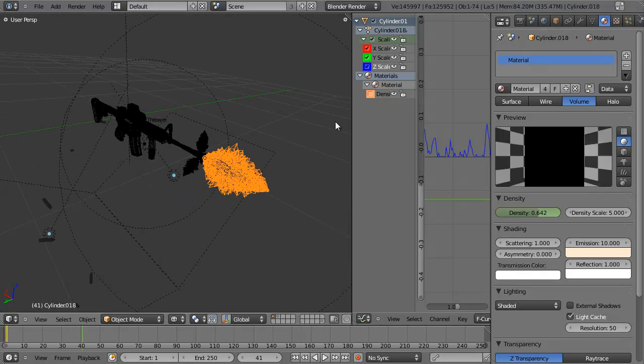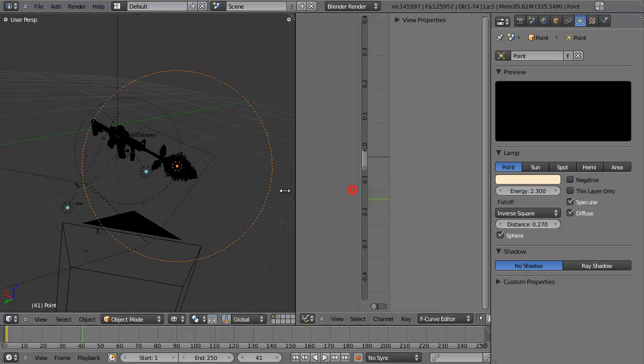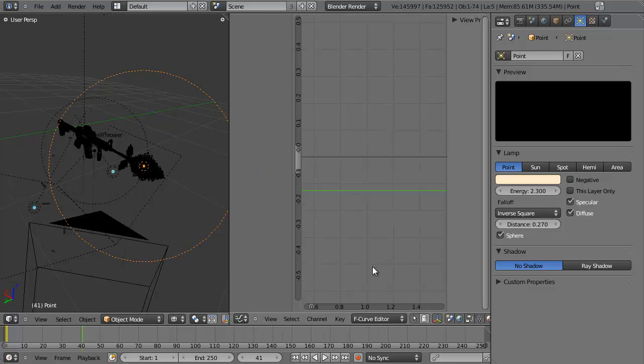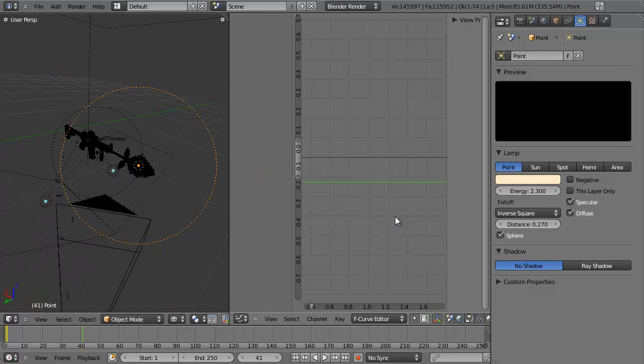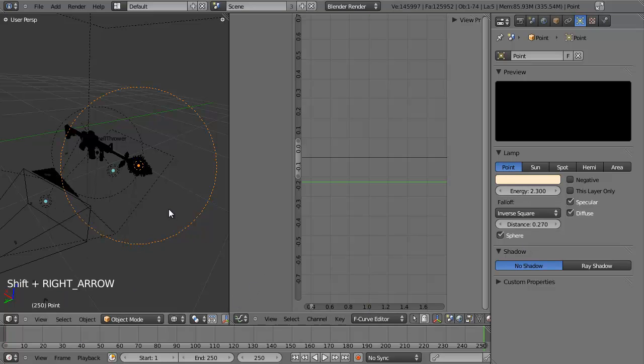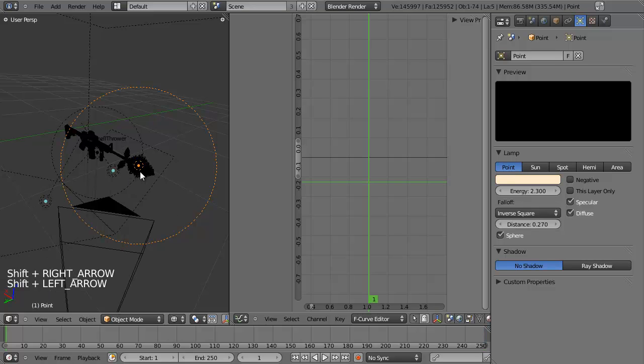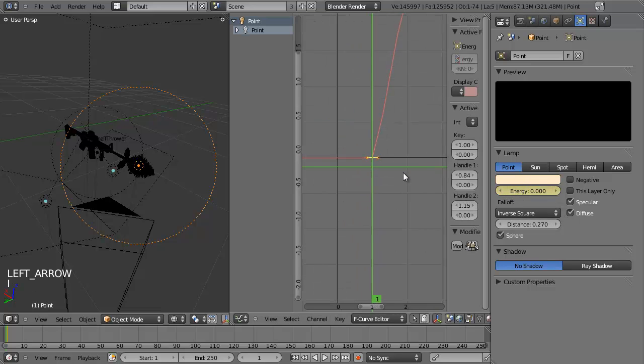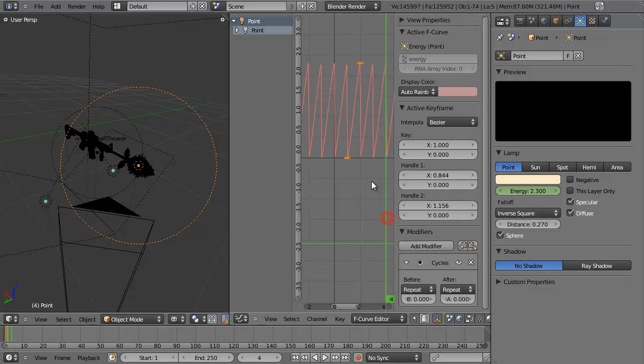Now the next step we need to do is add that randomized pattern to that lamp as well. The way we're going to do that is with on frame. Let's go to the beginning. By the way, quick shortcut: if you want to go to the first frame of the animation, Shift Left Arrow will take you there, and the end is Shift Right Arrow. Just a quick tip there. So if we go to frame 2, press I for keyframe, frame 1, and then I again, and then let's try cycling that with this modifier.